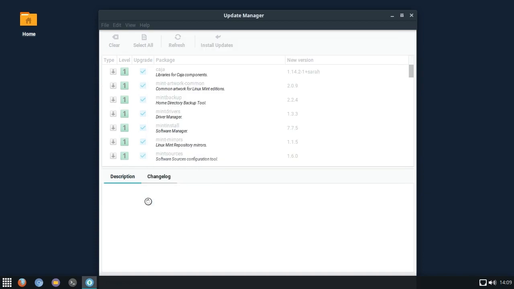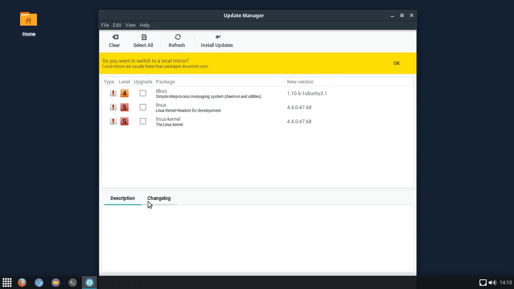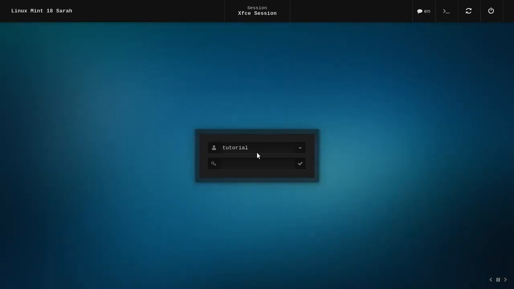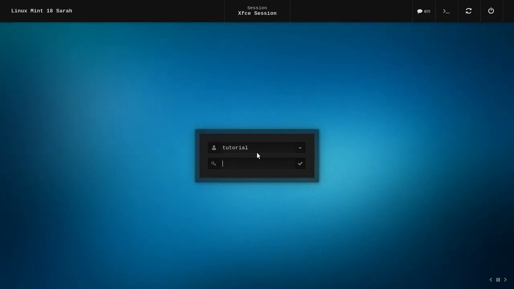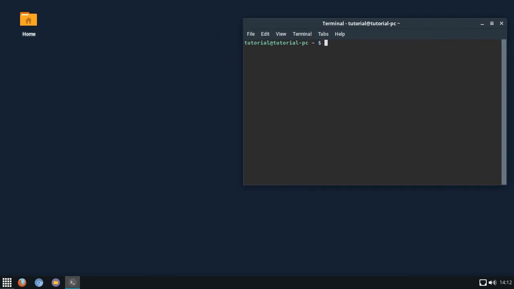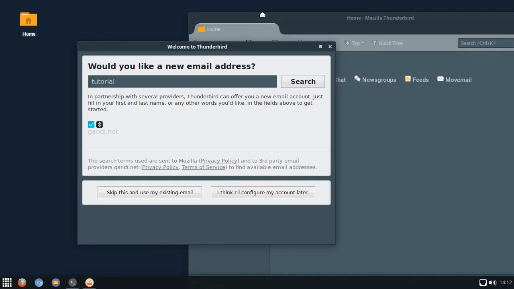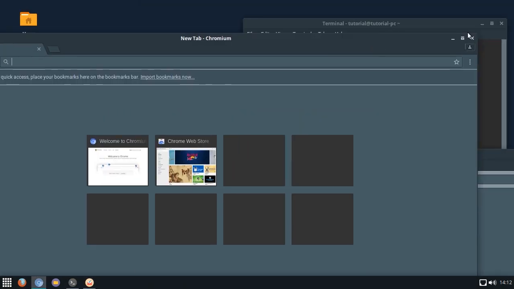So as you can see, I'm currently installing all the updates, and after I've installed them, the icon disappears and won't come back until the next updates come. And I'm going to reboot just to show you. Here's the login screen. It's going to change the colors in the background. It looks quite nice. It's really fast if you got a SSD, even on slower laptops, because it runs on xfce.